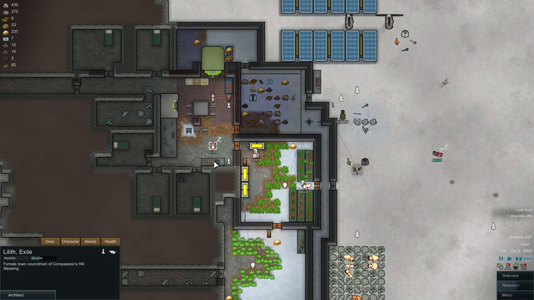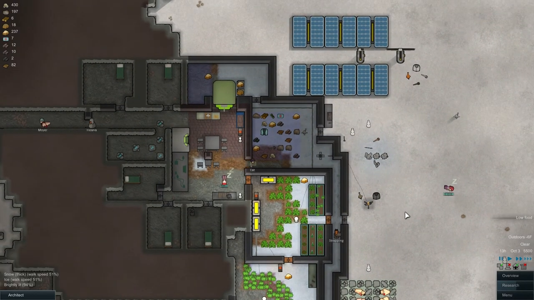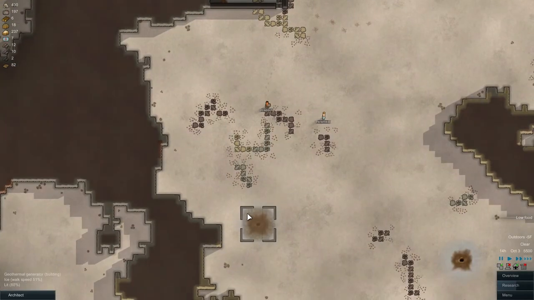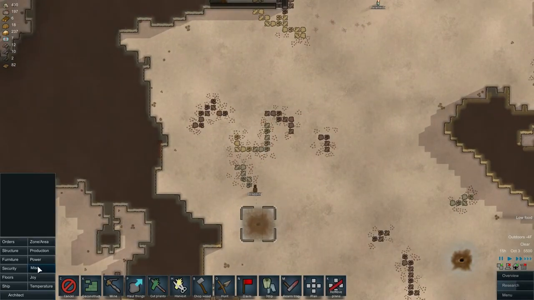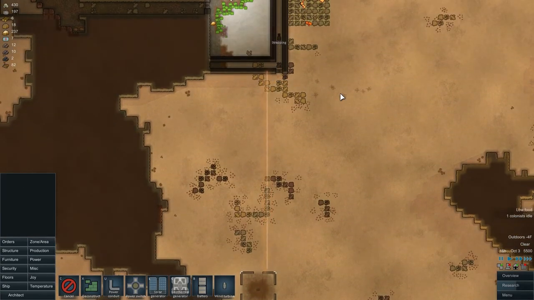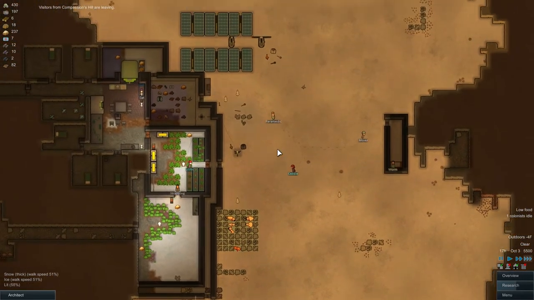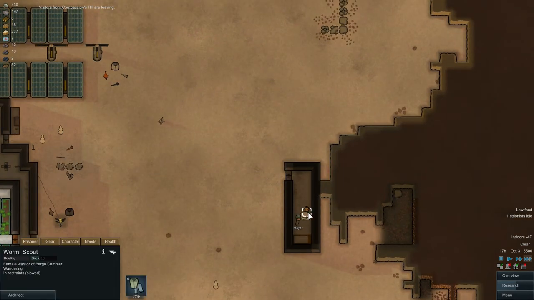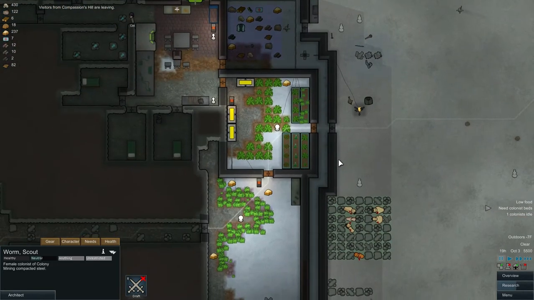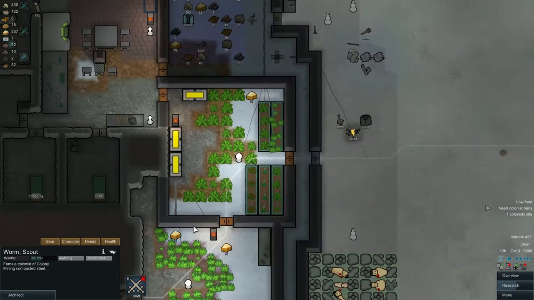Hey, Lilith just decided to come into our house and lie down on the floor. Doesn't seem very nice. It's not very neighborly. Hey, they're starting to work on that thing. Come on, Worm. Just join us. Be easier. Yeah, there you go. Welcome aboard, Worm. Where are you going? Straight to work, huh?